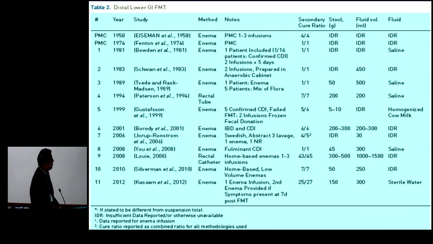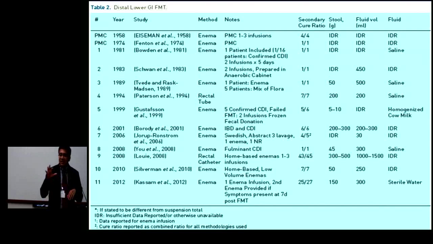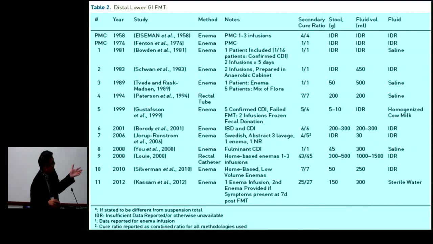So what about enemas? In 1958, Dr. Eiseman's group, and he happens to be at the University of Colorado, did the first fecal transplant through an enema. There is a problem with enemas: it doesn't reach beyond maybe the sigmoid colon if you are lucky. But if you look at numbers, enemas have worked. But if you go back and read all the studies, they were really mild disease people, except for under 10 people. I think it's about 5 or 6 people in the total literature who had severe disease that had some response to enemas of fecal transplantation. Otherwise, enemas are useful only for very mild disease, and so typically it's done in Europe as a home-based infusion. In Australia, it's done routinely. There, they don't ask questions. They just do it.